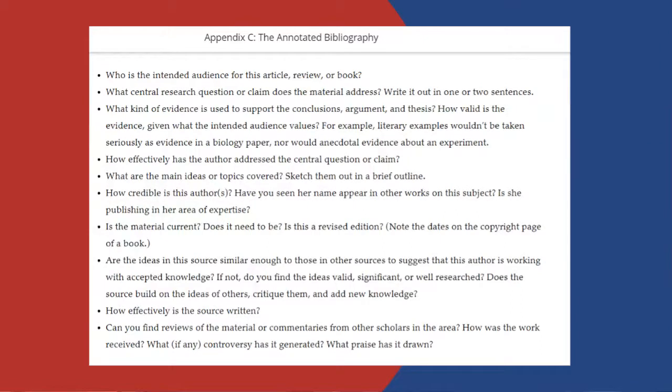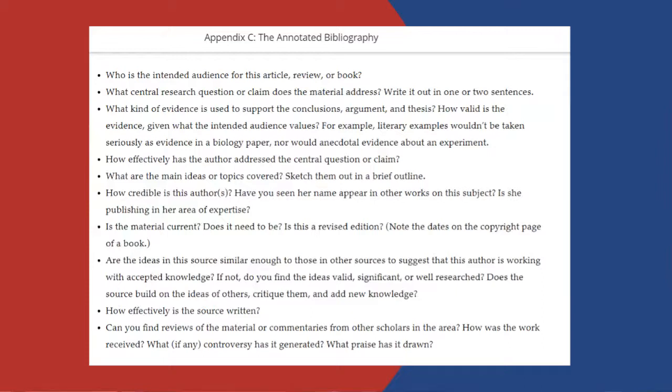Or how effectively has the author addressed the central question or claim? So if you're doing the research question, should college athletes be paid, you can ask about source number 1. How effectively did they answer that question? Maybe they answered it in full and you're like, hey, I got my answer from this one source. This one source is really thorough. Your evaluation in that paragraph would reflect that. And you'd say what was valuable about it.